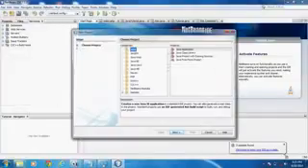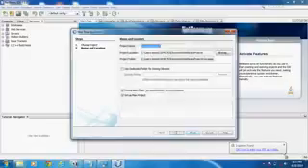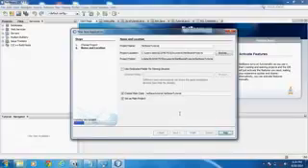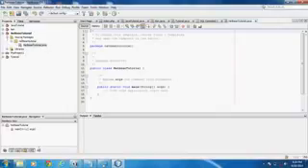Choose new project, Java application. Next, let's call it NetBeans tutorial. I leave the default setting for the project location and the project folder. It is creating the main class for me, and I just go ahead to finish. New project is created, source packages is there, and the libraries.